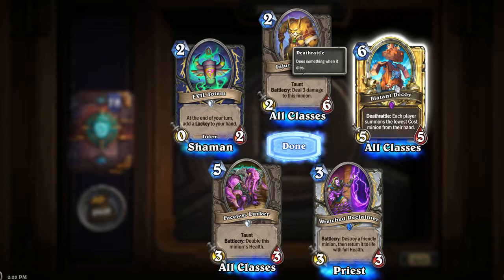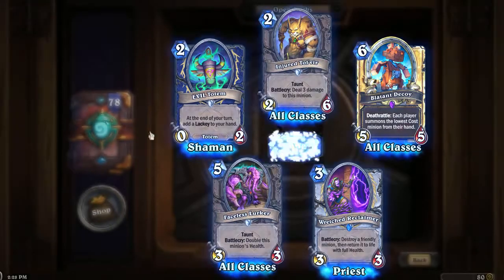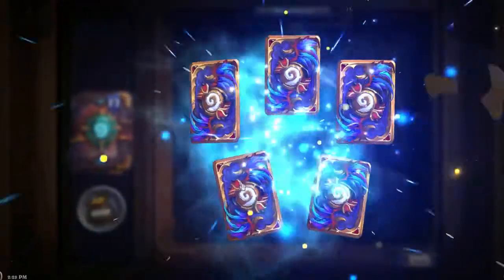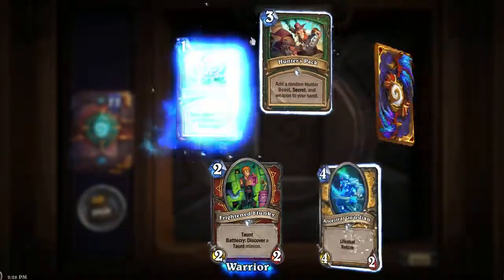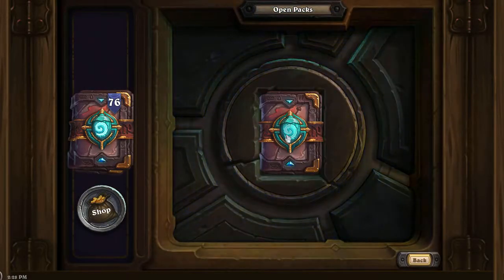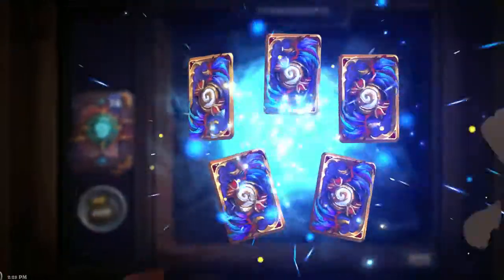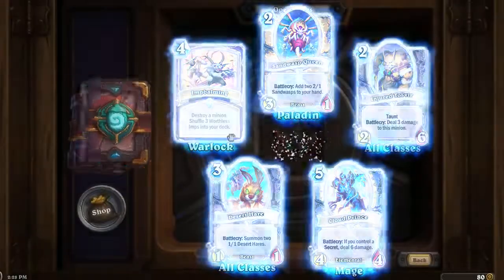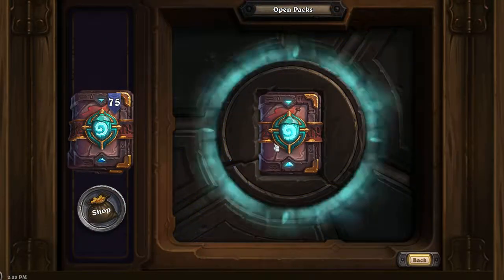Alright, Golden Epic. Each player summons the lowest cost minion from their hand. Yeah, I don't see that one happening right now, mostly because it says lowest cost. And at 6 mana, it's hard to cheat something out because you're summoning the lowest cost minion, right? So you're not summoning something big from your hand unless your hand is all big stuff. So it's really hard to cheat stuff out with that kind of card.